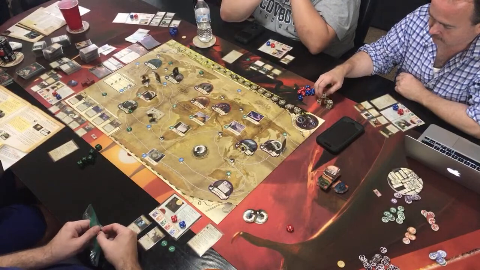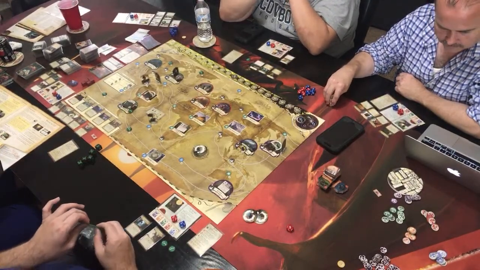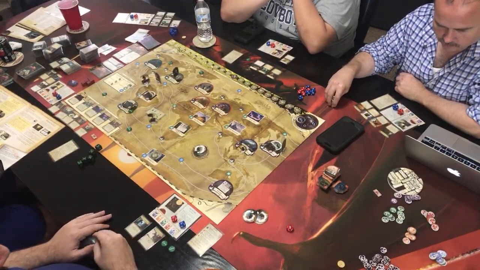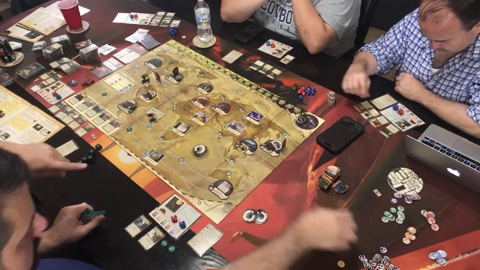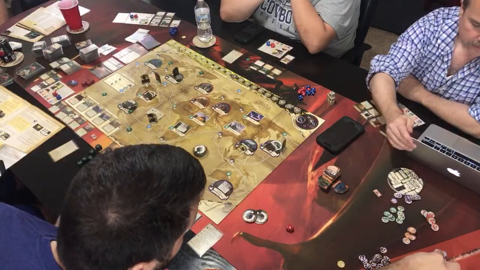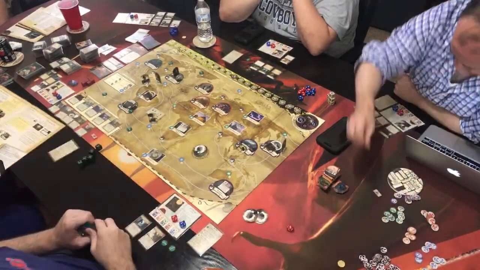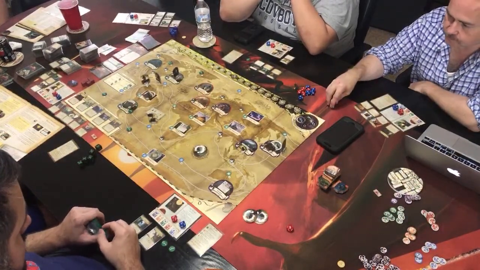There's about 10 minutes left. Loss of sleep takes a toll on your stability. Impair will. It means you take a -1. So a minus 1 token. Oh, that's terrible. Those things are horrible. That's actually one of the worst. All right, your turn.